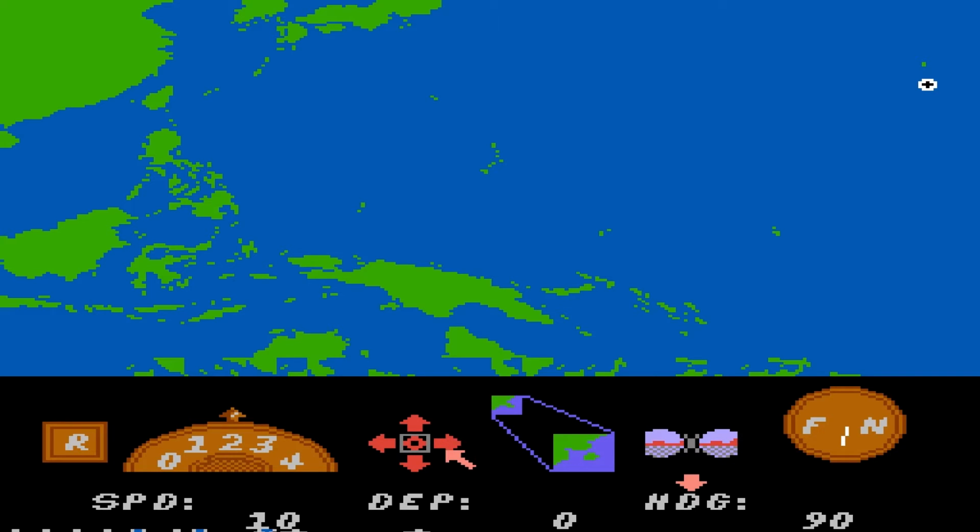Alright, what does this do? Oh, looks like I'm going left. No, I don't want to go down. Oh god. Stay. No, get rid of that. Let's just cancel this. Can I cancel? There we are.